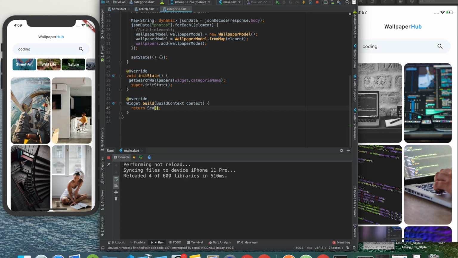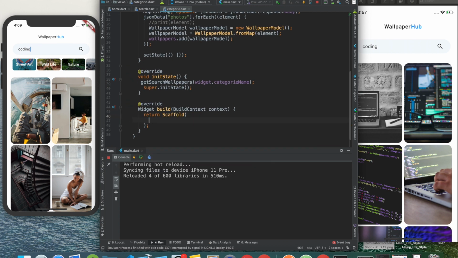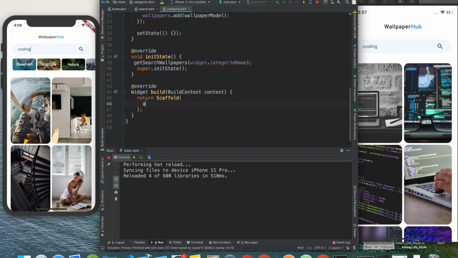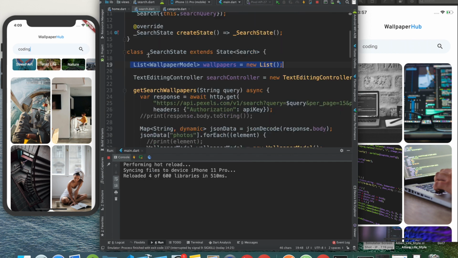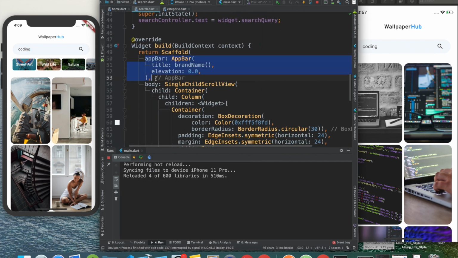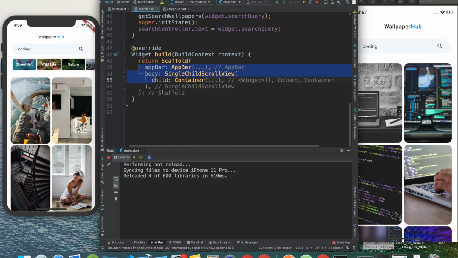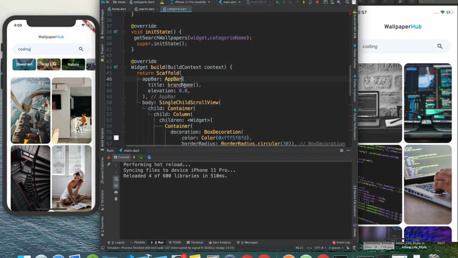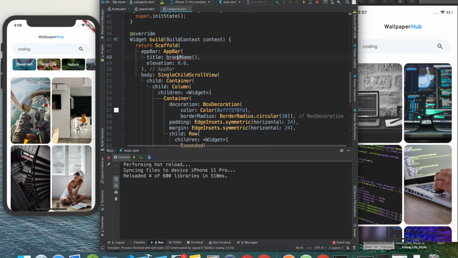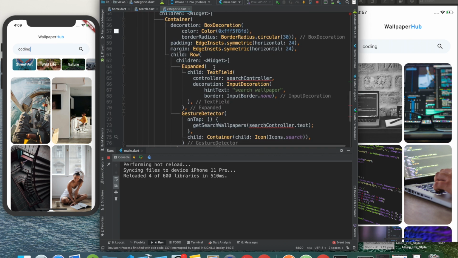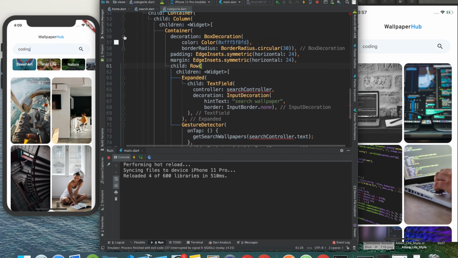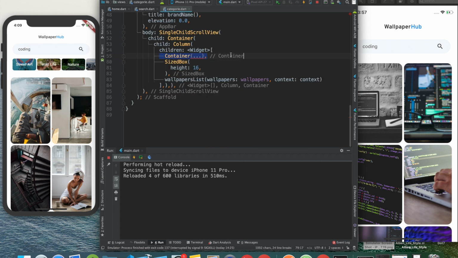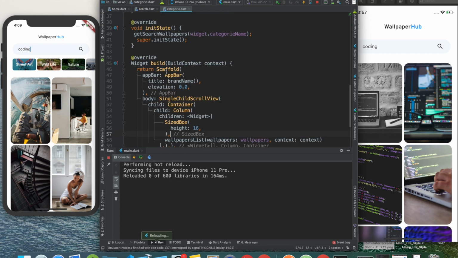So inside this, we don't want to show a container, we want to show a scaffold. Let me just zoom in a little bit if it's not visible perfectly. We are going to use the same app bar which we used in this search screen. We are going to say app bar, copy that. We are going to have this all same, so I'm going to just copy it and remove what is not required. So paste that in this one. We need to import the brand name. Imported that perfectly. We don't need this row, so I'm going to get rid of that. Let's now just restart this, refresh.